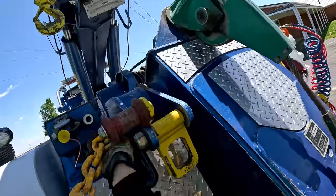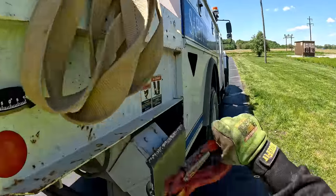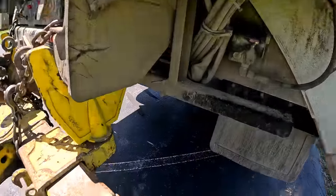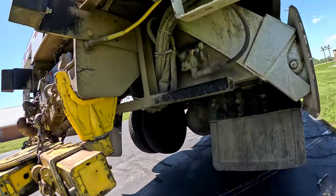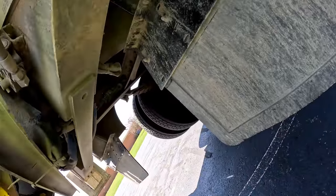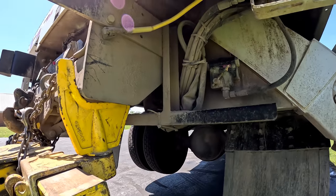You're not supposed to do that. Stand there, you. Maybe I won't loop around the outriggers. Interesting. I don't like using the same point of hookup and tie down as I do the breakaways. I like to add some extra safety for the breakaways. I don't like that crossbar. That's not very solid at all.